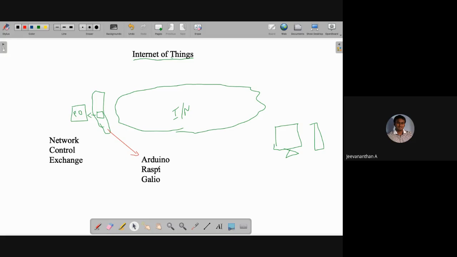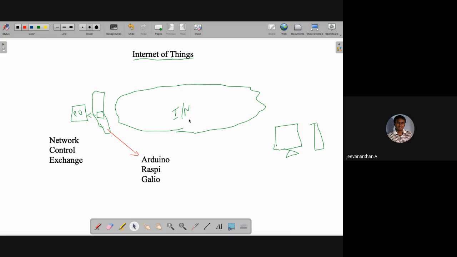You can name any microcontroller. Most of the students will be doing projects on Arduino. The reason is that it is very low cost, cheap, and costs only $300, so anybody can easily afford it. That's why most of the students do projects on these Arduino boards. But we don't want to restrict to Arduino; Raspberry, BeagleBone, any controller. Then the second component is that we need an internet.